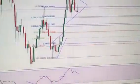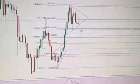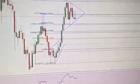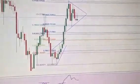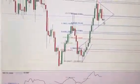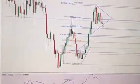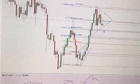Still in the center of the triangle, guys. After we break this triangle to the downside, maybe we can start moving lower, but until then we stay inside this triangle on the daily. We can probably always stay in a range as we are, or until we break higher. So let's work on the basis that this is a kind of range. Keep an eye on that. The next level, exactly the triangle trend line, is about 7234. If we continue breaking that, watch for 7211.